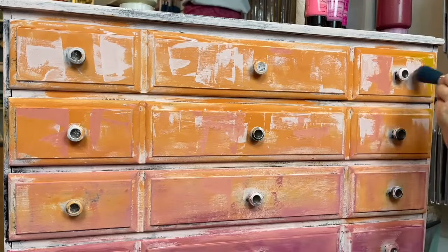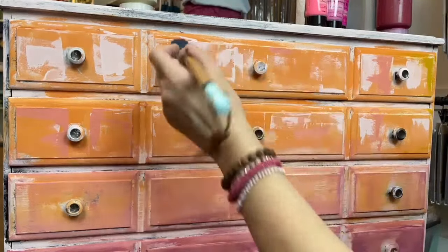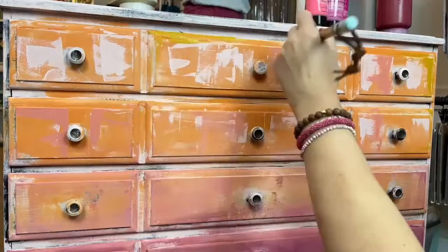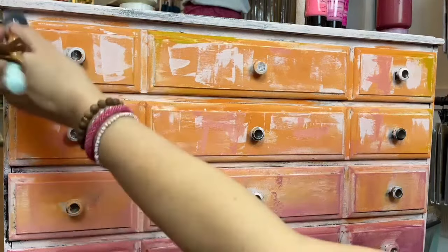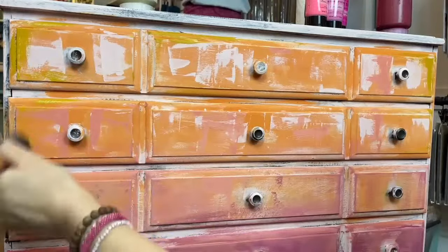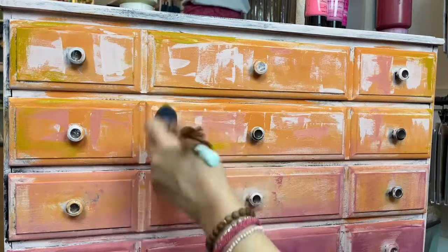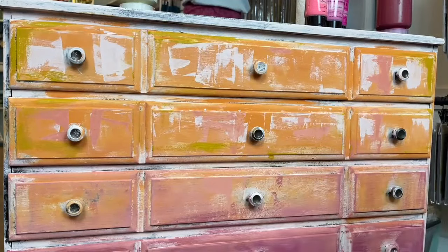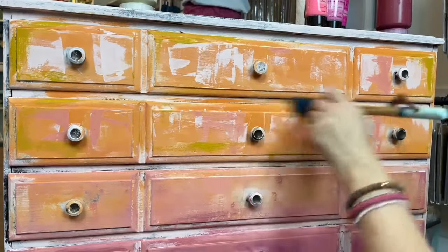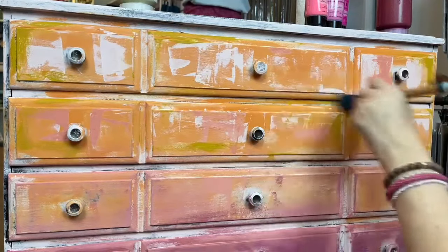I'm just going to go in and I'm just putting a little yellow. Let's put it where you can actually see it, like right here. But they are just on the edge. I have this much paint. It's almost like dry brushing it just to give it a pop of this yellow. I'm not going to be just like the book. I mean, the book, the picture. It's just another layer. And inside here, I really don't worry about in between the drawers.